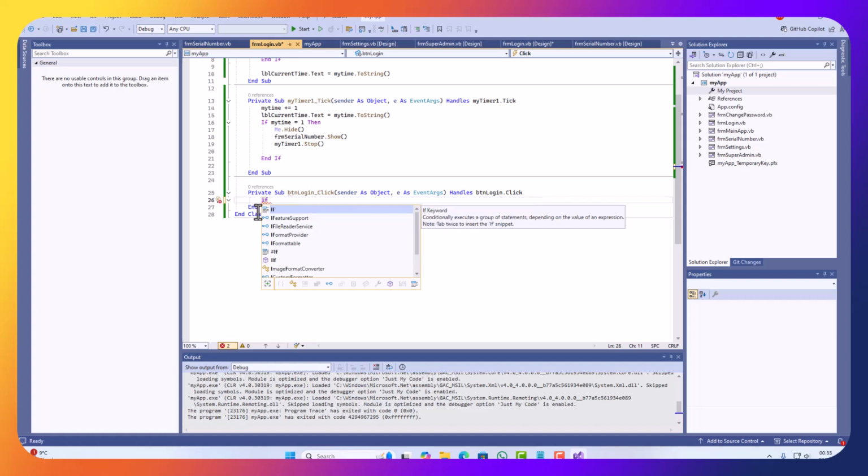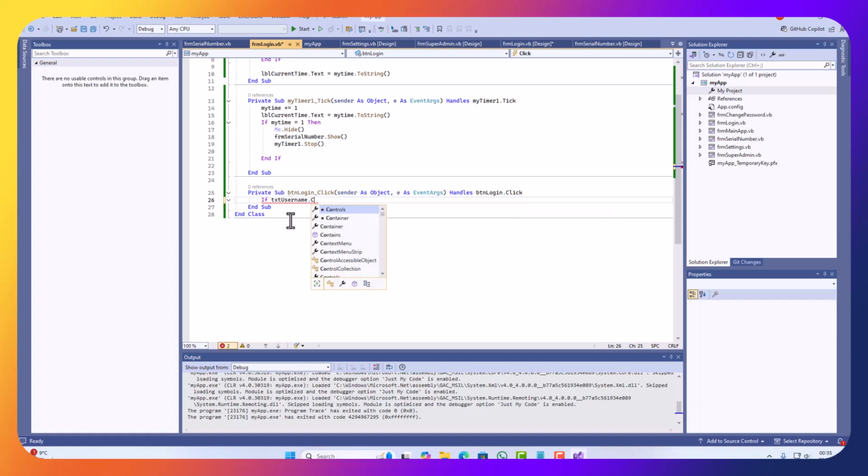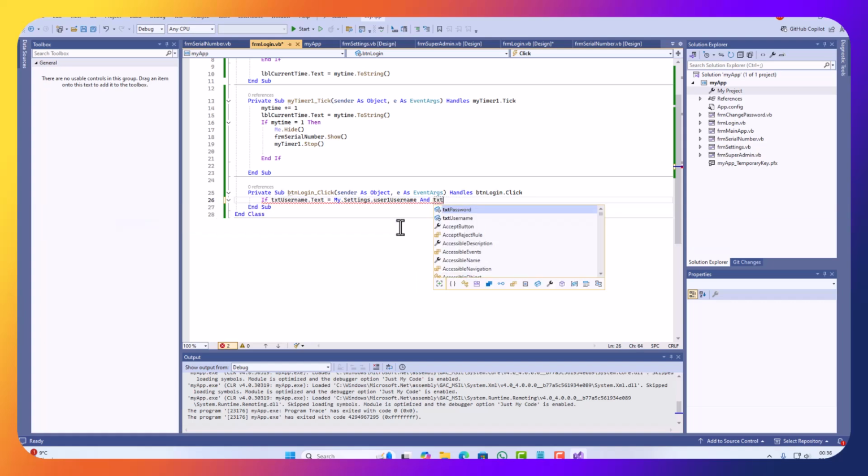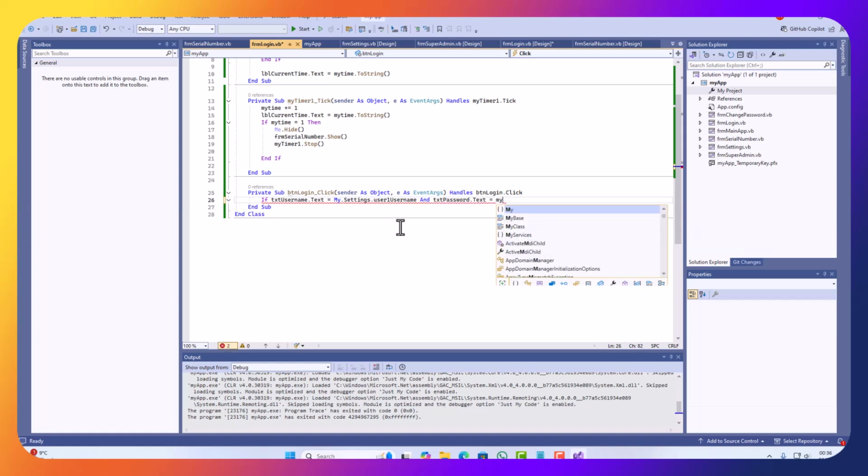So we'll say if txt username dot text is equals to my.settings.user1 username and txt password dot text is equals to my.settings.user1 password.